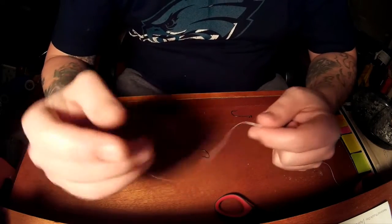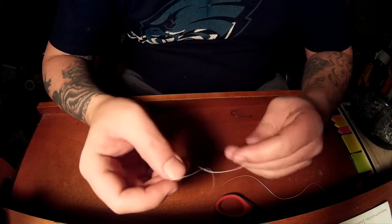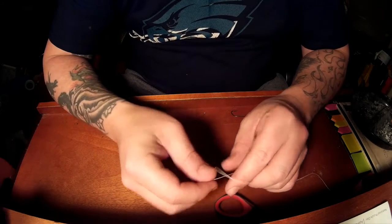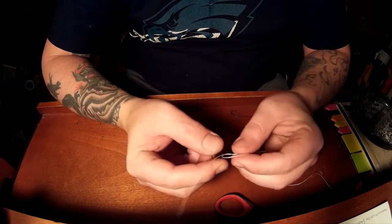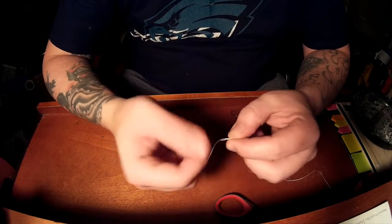So first thing you want to do is you're going to just do a little overhand knot loop here, like so. Give yourself a little bit of wiggle room there. Okay, like that.